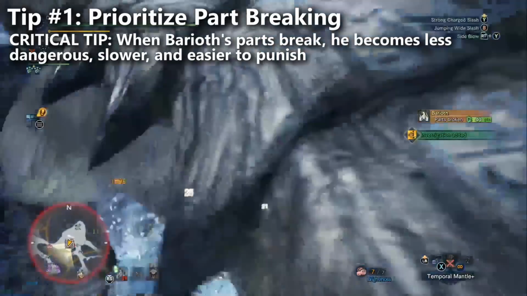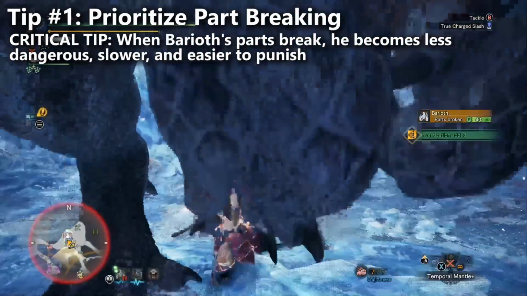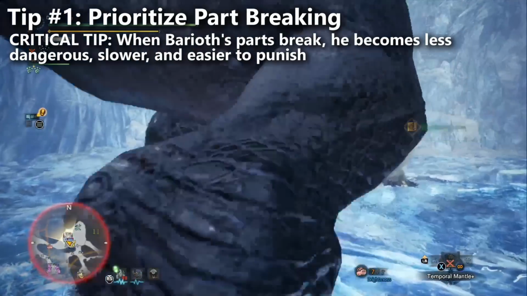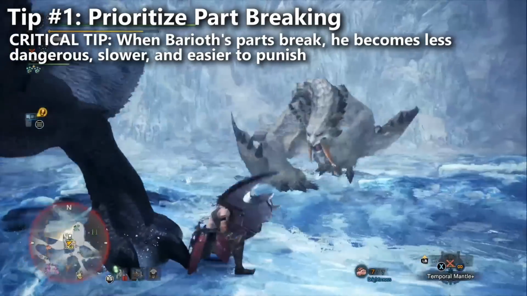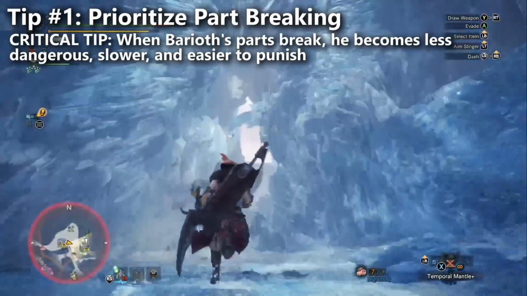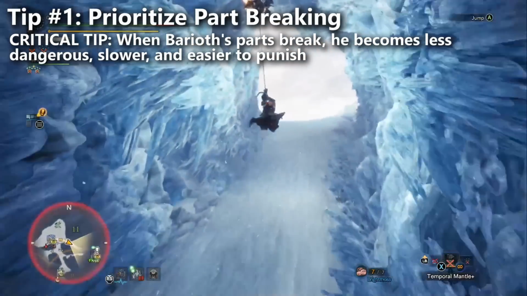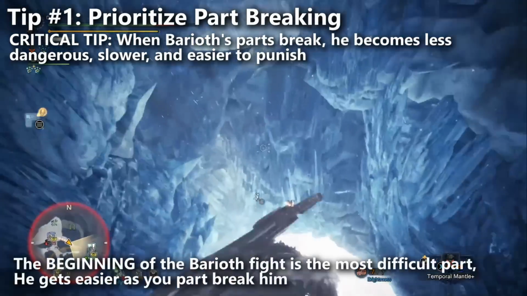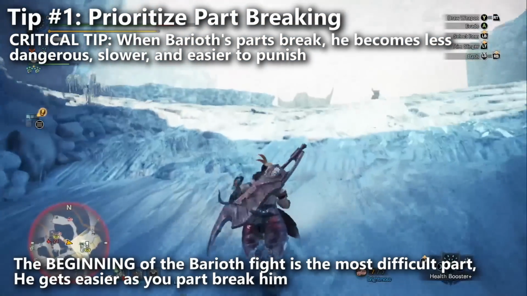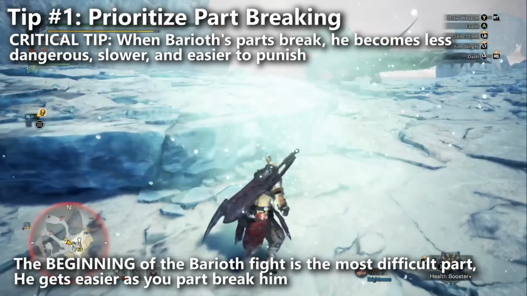You'll find him flopping around when he's trying to shoot that blizzard at you. Sometimes it doesn't even come out. So breaking Barioth's parts early is the key to easily defeating Barioth. Do you understand? Some fights in Monster Hunter World are like this. The monster starts out kind of easy, and then as you progress, he becomes much harder. Barioth is the other way around. He starts out very strong, and then as you break his parts and exhaust him, he becomes much easier. Okay, so he's in reverse. The beginning of the fight is the hardest part of the fight. So that's going to be the leading tip.